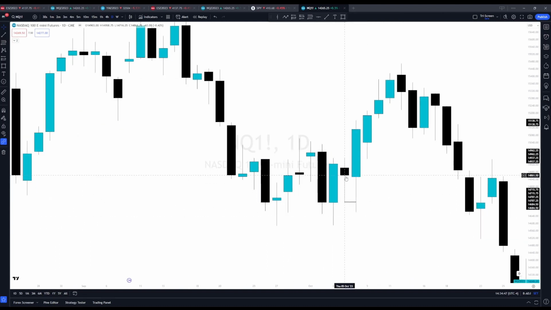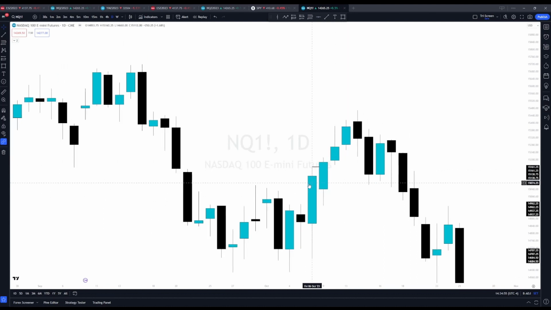Then we sweep this low. This candle closes above this bearish one. You would expect this high to be taken the next day. This candle closes above this one. You would expect higher the next day. This candle closes above this one. You would expect higher the next day. This one closes above this one. You would expect higher the next day. You see, we take the high.